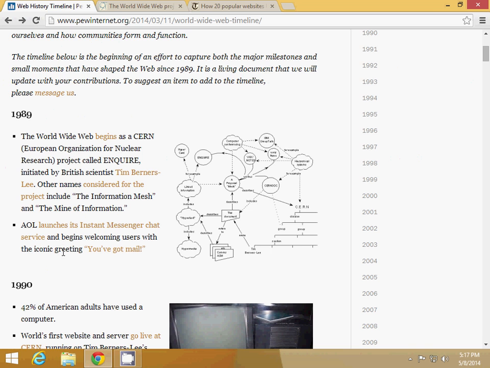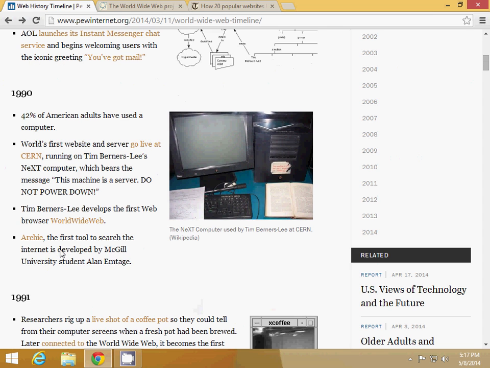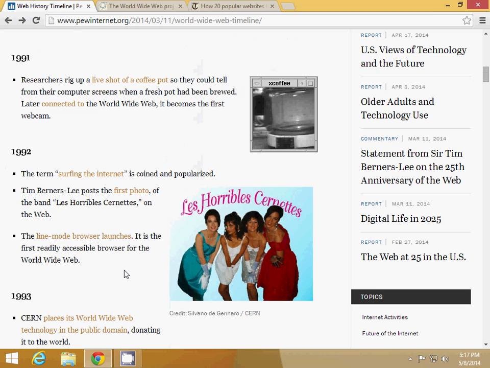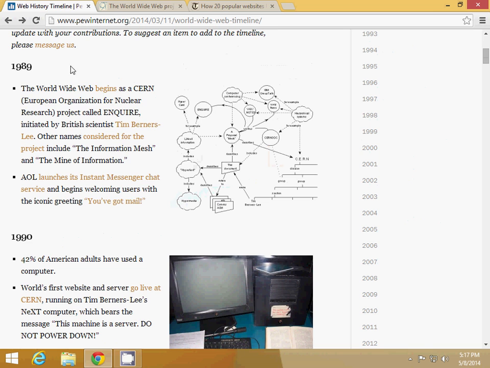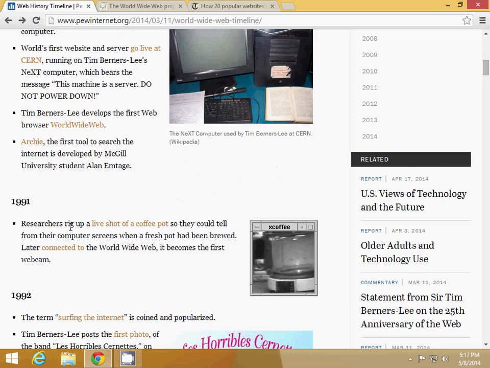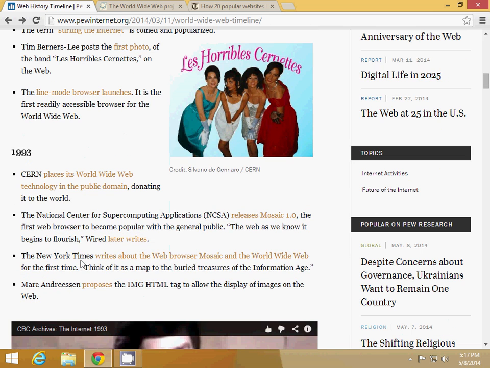So in this timeline, you can see a lot of the history of it is scientific. This is the first photo on the internet. CERN, yep, right there, Tim Berners-Lee posted that photo, and we'll fast forward through.